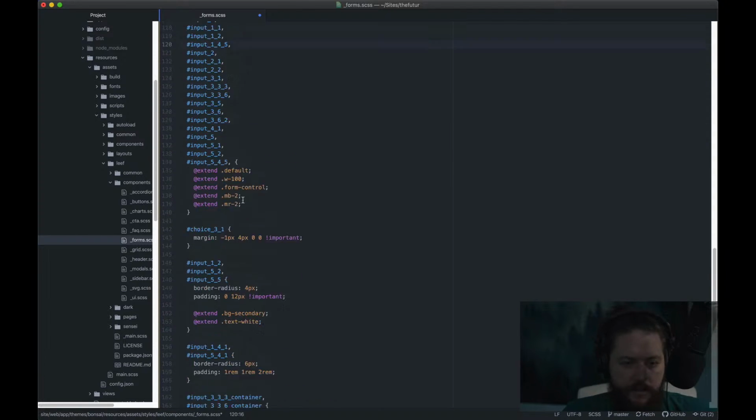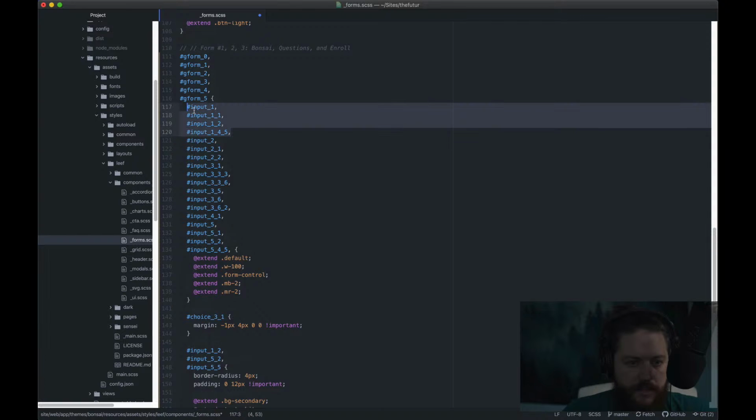One way I could do it is by taking all of the 1 underscores, putting them under form 1, taking all of the 2 underscores, putting them under form 2. I think that's how it'd be organized.